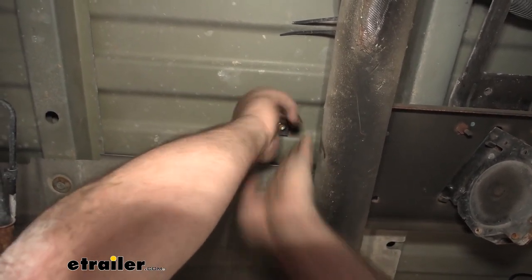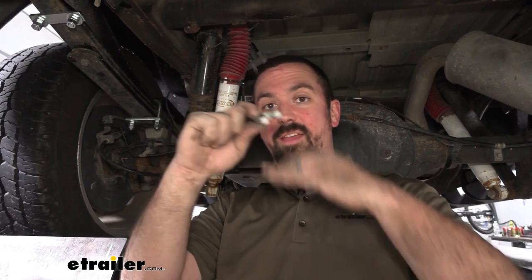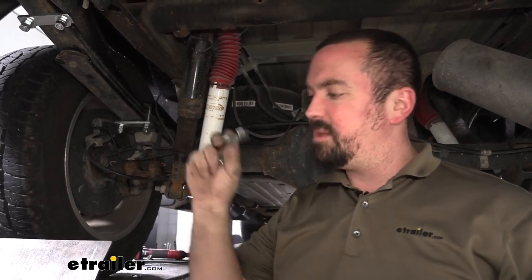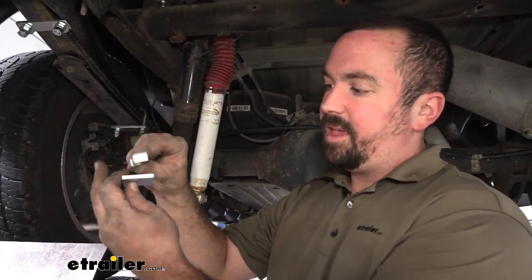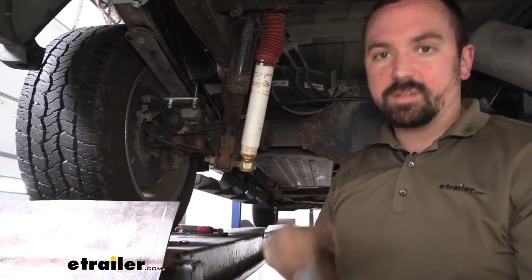Now, when you get to the side bolts, make sure that the U-shaped spacer is going between the bed corrugation and the brackets, and that's just gonna close that gap, and that way when we tighten everything down, it's not gonna bend the bed. So make sure you put that in place, and then you're gonna have your offset square plate, and then the rest of your hardware. So make sure you're doing that for those four bolts.